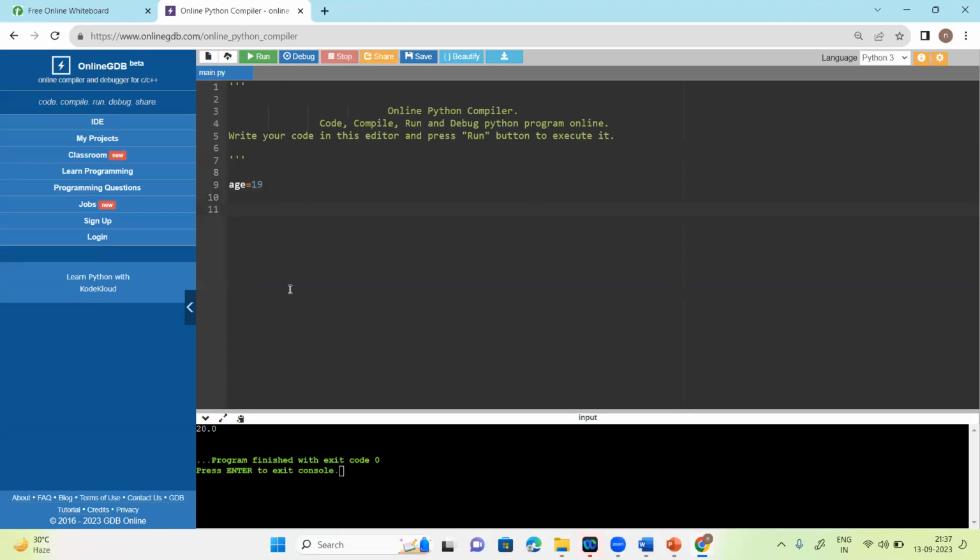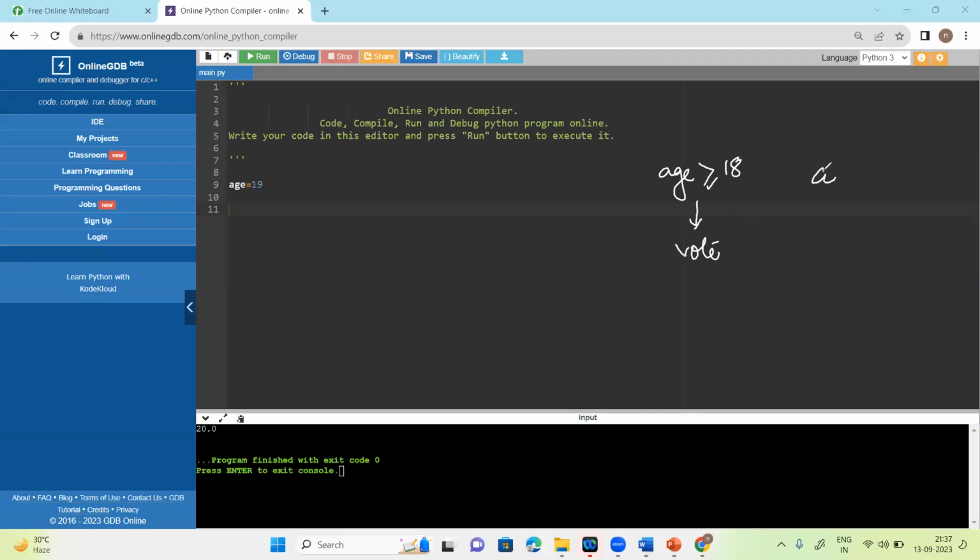So I have the condition if, so I have two options here, whether the person is eligible to vote or not, yes or no. I will be checking the age: if the age of the person is greater than or equal to 18, then he or she can vote.